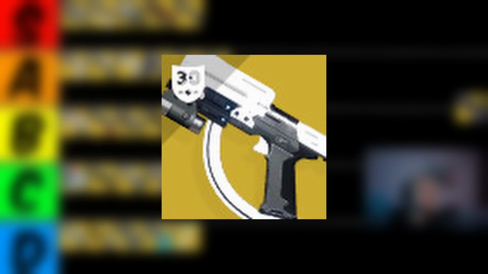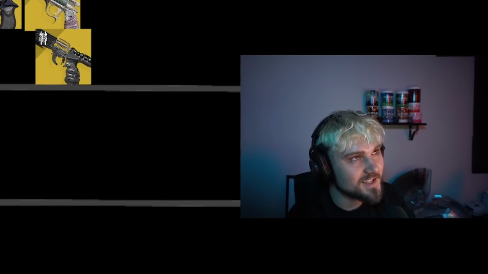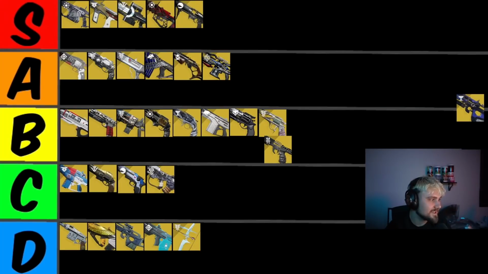Oh man, this thing. First off, we're talking about sidearms again, but this one has a different dynamic. It's a sidearm that has special ammo, so it has limited ammo, and it does have a good amount of range, but the lack of ammo is not it. So Forerunner we're going to put all the way in the D tier category. Not rocking this thing in PvE. This thing is a PvP weapon.